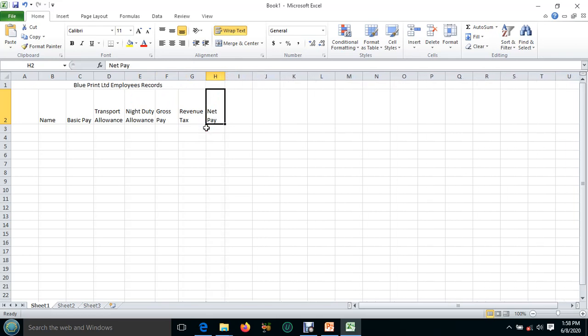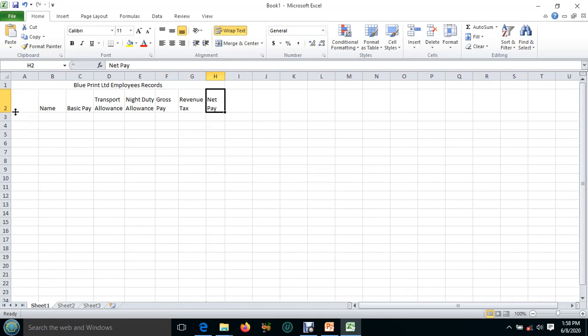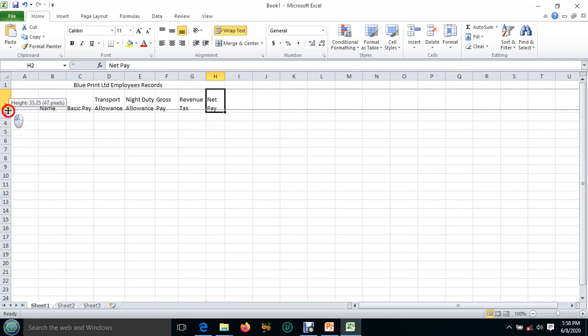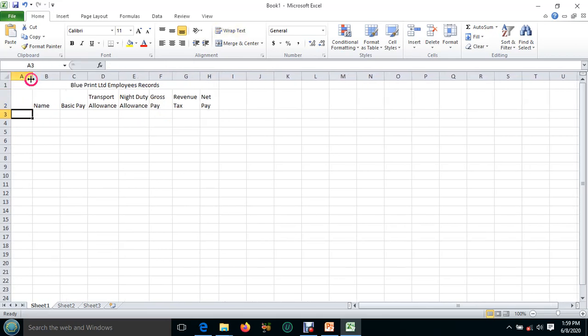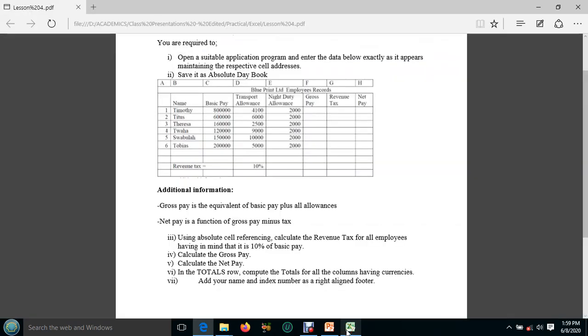So there we have come up with it. Then we can reduce this one also. Okay. So that's exactly the way our table looks like. So that's one.